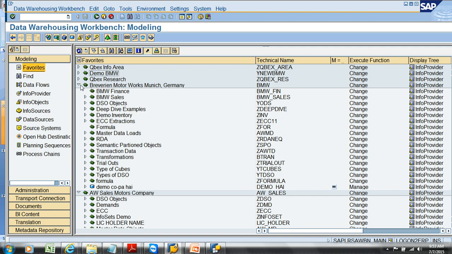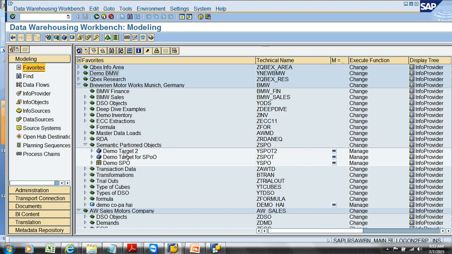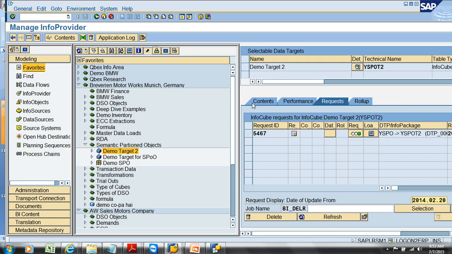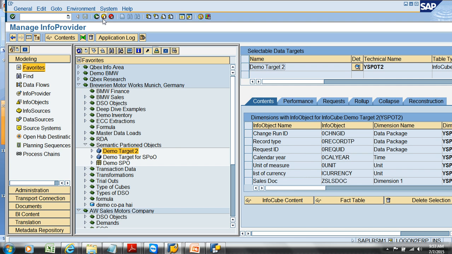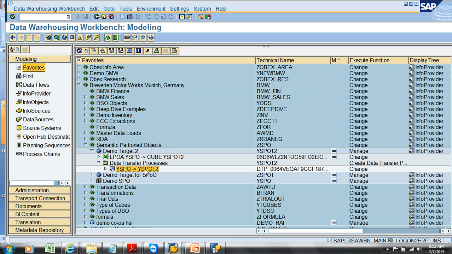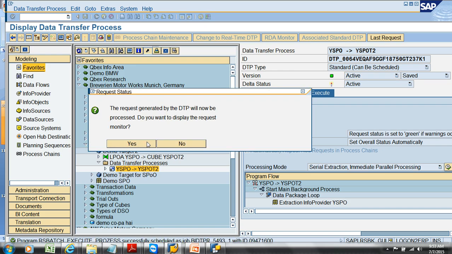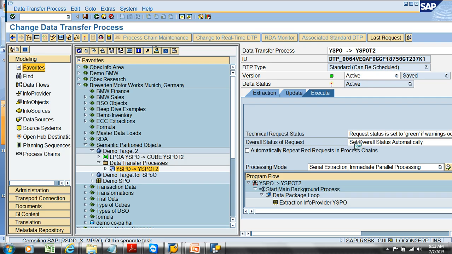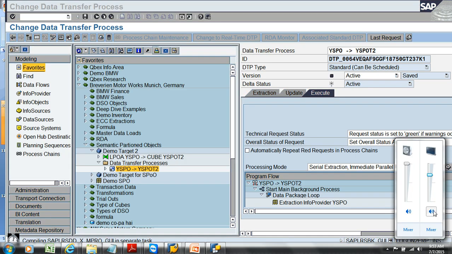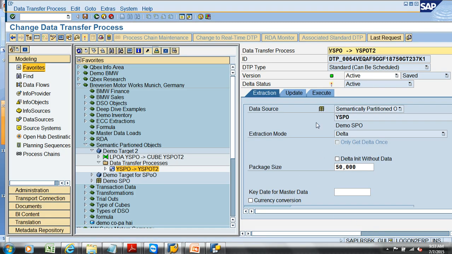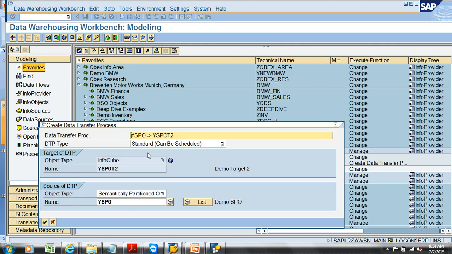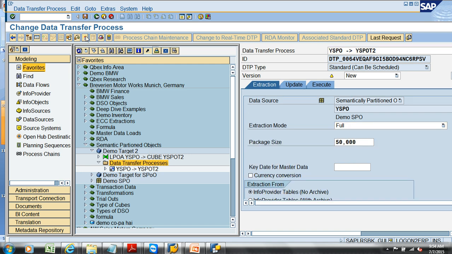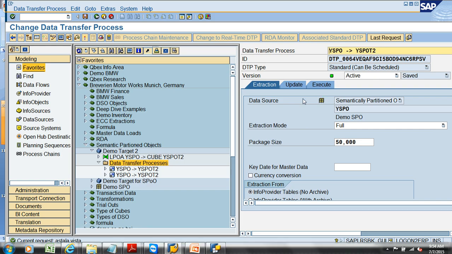Yesterday, did we load the cube with SPO? I'm making sure there's some duplicate data so you'll get the benefits of it.